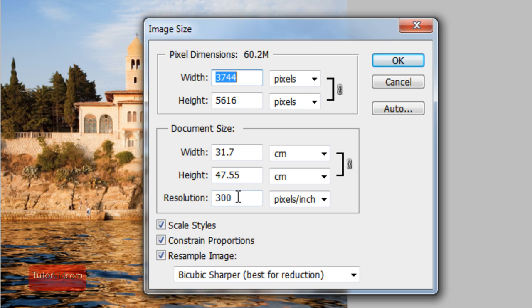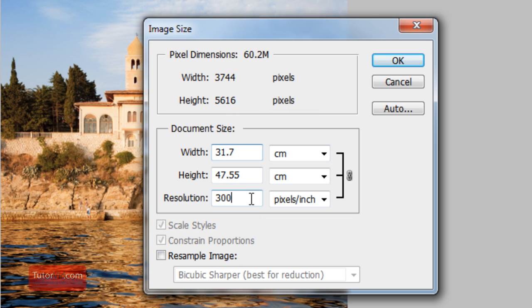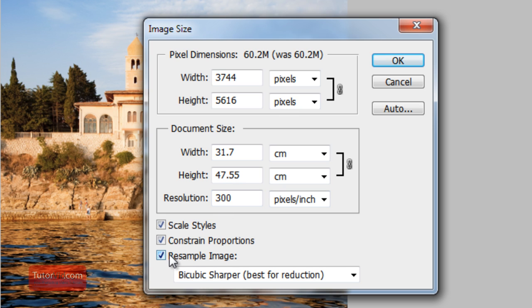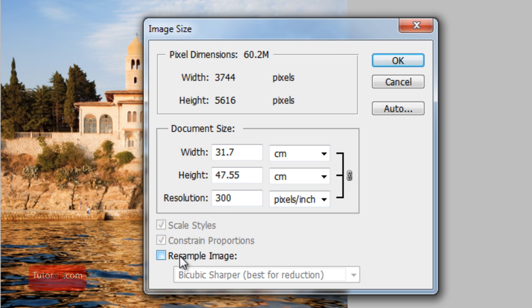And if we want to change the DPI without changing the size of the image, which is often the case, if sometimes you have to submit an image somewhere and they want it at 150 DPI, or pixels per inch, go down to this Resample Image button and click it, because we don't want the image resampled. In the resolution, put whatever you need, 150, you'll see this document size change.